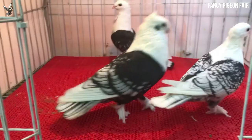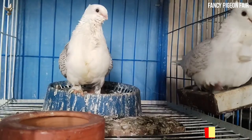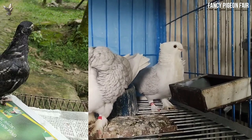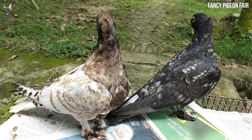Like racing or homing pigeons, oriental frills do not require any special attention. They don't need daily practice of flying or training for long hours. Since they don't fly much distance, they make good companions. The thing you must be careful about is their feathers — the loft or aviary should be free of any wires which may damage the bird's wings. Their wings are what makes them so beautiful, so it is a responsibility to keep them intact.